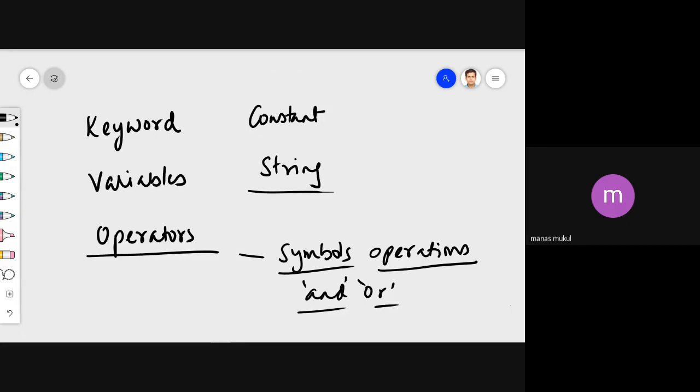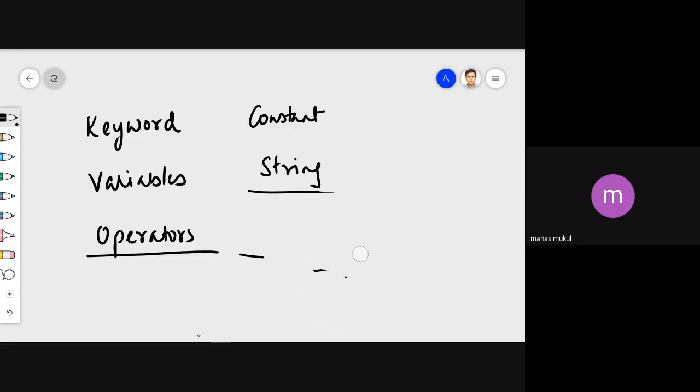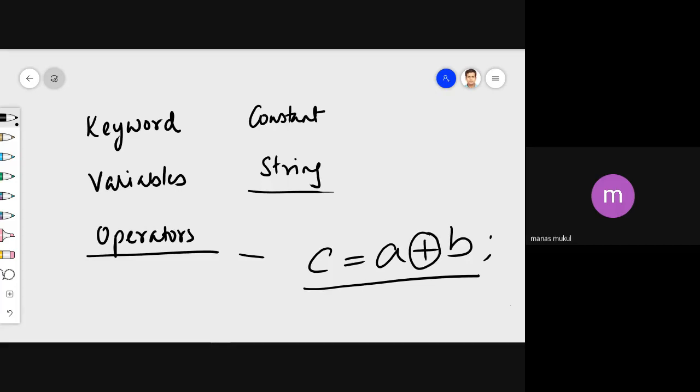Now, two things. Operators can have a lot of meaning. For example, when I say this one, this is an expression. So what does this expression tell you? It tells you to perform an operation. What kind of operation? We are performing the operation of addition here. So this plus is a symbol which represents an operation. What is that operation that it represents? It represents an operation of addition. Sorry, my spellings are bad.